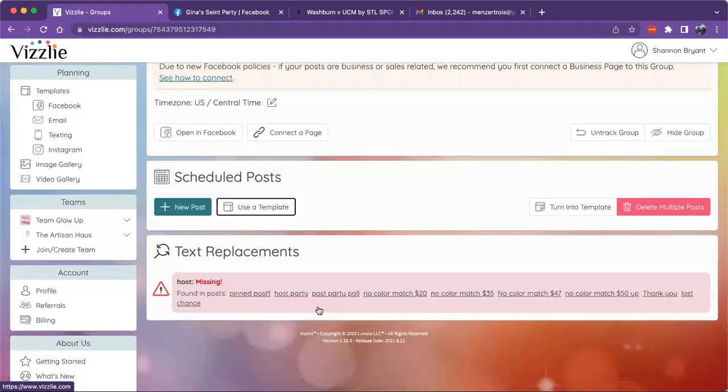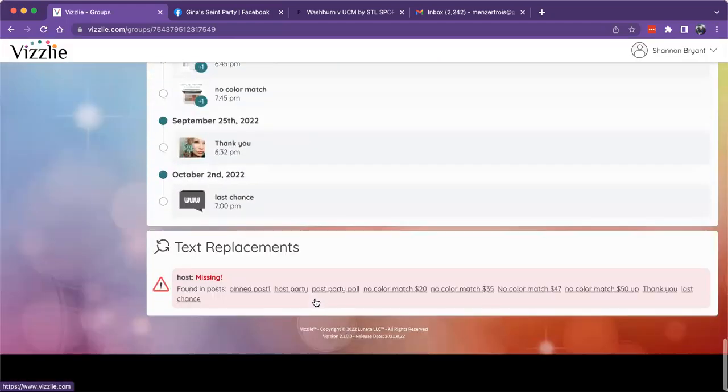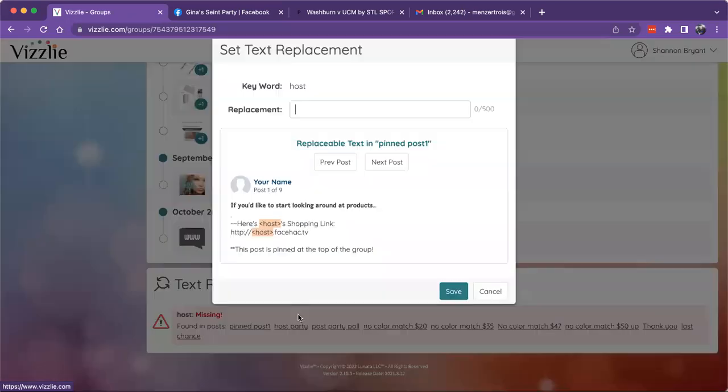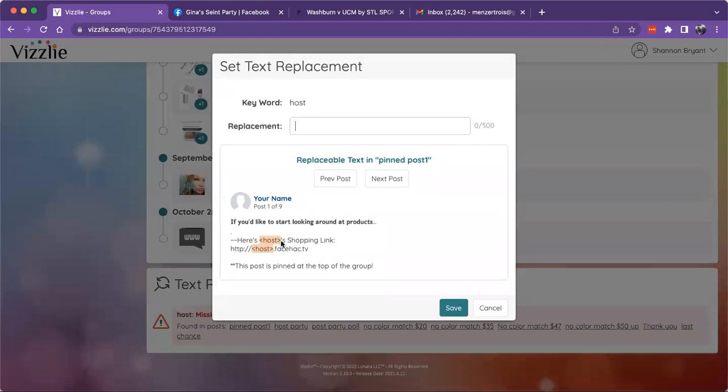And then once that loads, I have several text replacements, okay? So I'm going to go here. If I want the host's name in there, I put those little greater than or less than signs, and I put the word host in it. You can put anything you want in there. You just have to verify what it is.